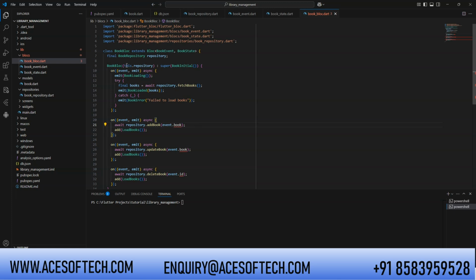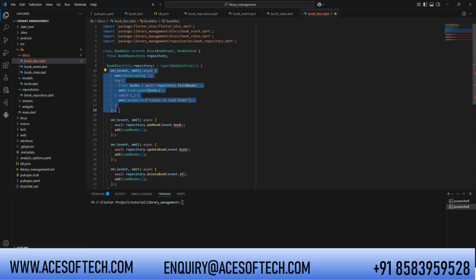Okay, so what's happening here, this BLoC extends Bloc, and as you know Bloc takes two parameters, first one is event and second one is state, and here we are calling our repository, that means our data connection which is inside this book repository. And finally this is our constructor, this dot repository, super initial state, means whatever initial value will be, that will be loaded here.